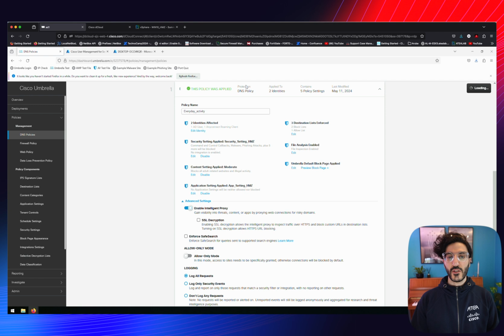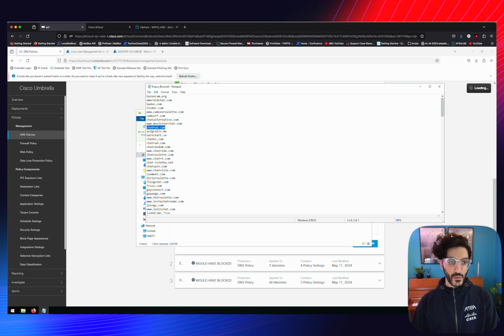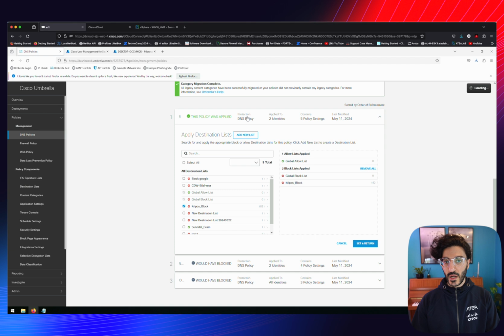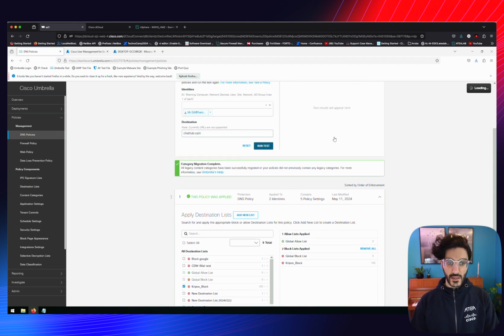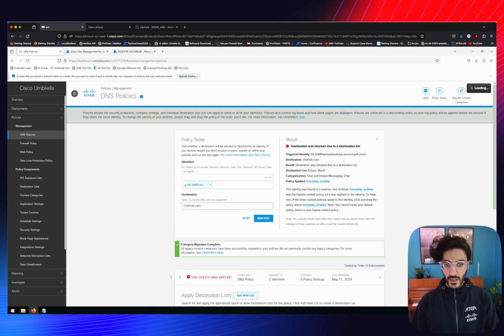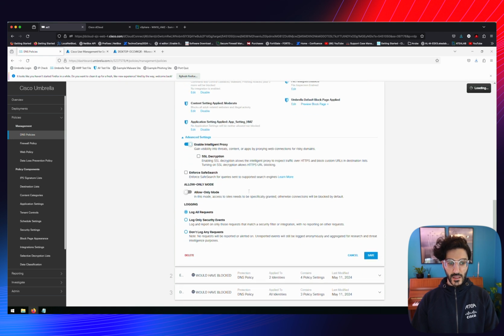The final test is to verify that the block list that we created here, which I called Kripos block, is working properly. So I will go to the text file and choose one of the domains. Let's take, for example, this one, copy the address, go to my policy tester, paste it here and run the test. Now it's telling me that this is the destination list, Kripos blocked, giving me details about the category and the policy applied. When I click on the policy, I can see the detail.